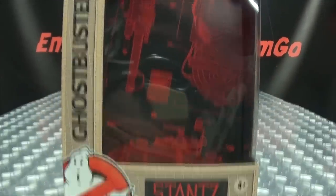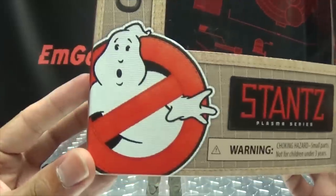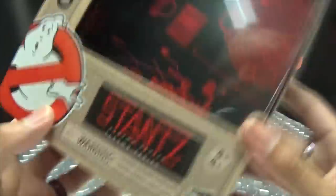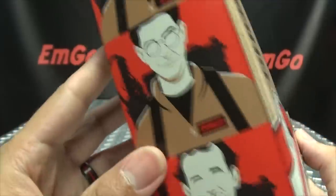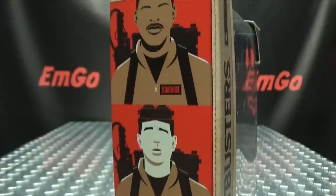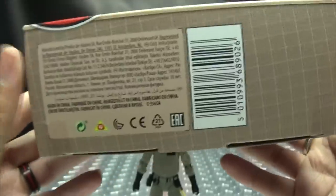the packaging. It's the same packaging as Venkman here, done in the style of the uniform. Ghostbusters, Stantz, plasma series. Warning, don't eat anything in this box, that could be very bad for you. On the side, just some more schematic-y stuff. Attention! On the side of the box, we have our four busters of ghosts. Up top, you just have a zipper. On the bottom, things, stuff, barcodes.